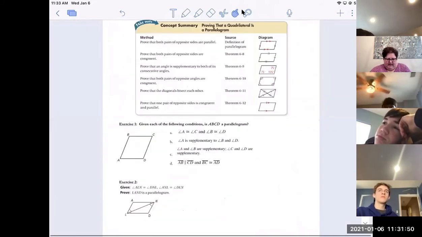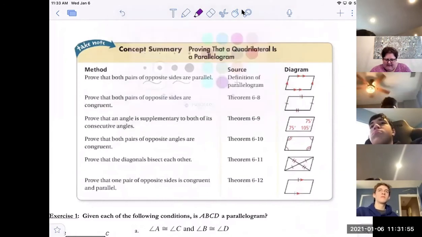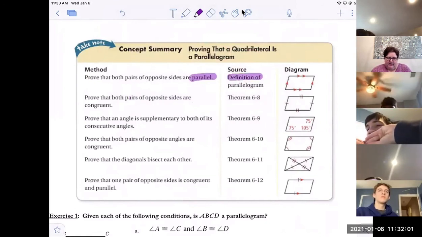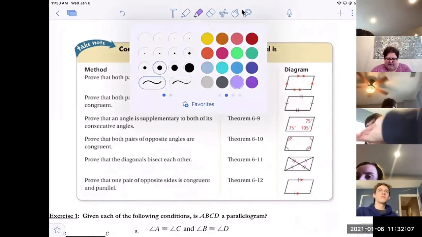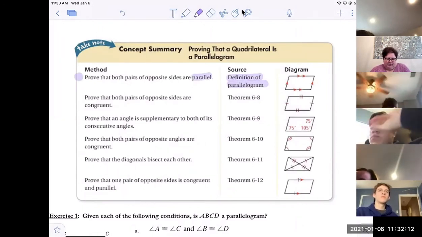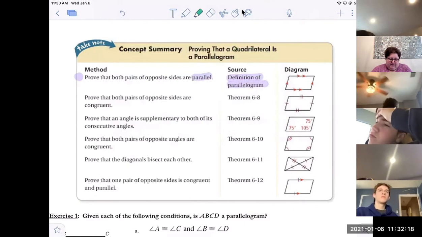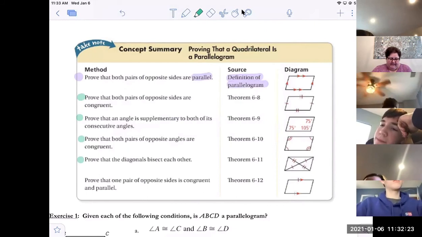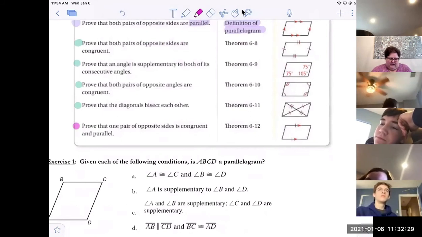All right, here's kind of a summary. What I want to make sure you remember is that the definition is the one that talks about parallel, right? Parallelograms are called that because they have opposite sides parallel. The definition of parallelogram is the one that uses parallel. So this one is proof that the opposite sides are parallel. And then you've got 4 of them that go along with being converses of theorems from the last lesson. Then you've got the one that's different, that's kind of like its own thing that combines parallel and congruent.